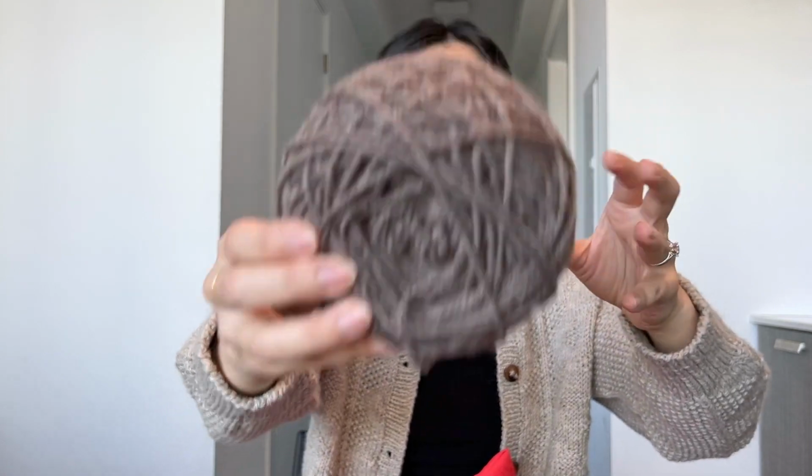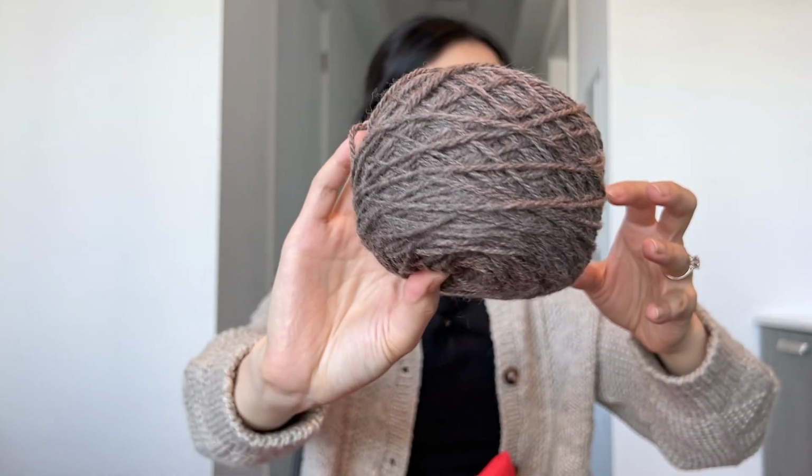I really like the colorway of this one. It's a very good neutral. I love my neutrals, nothing more to say about it. Very simple, rustic wool, 100%, and I love this. I used this for my second Petite Knit slipover, the Stockholm slipover, and I really enjoyed working with it. It's very bouncy. It knits up really well. It hopefully will be long wearing, long lasting, but more to say on that.